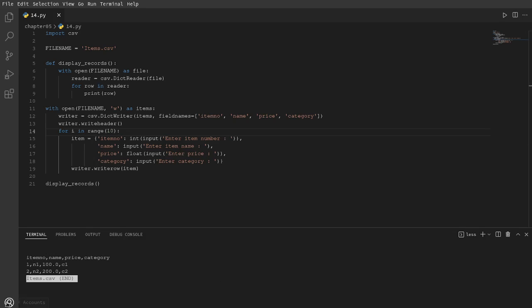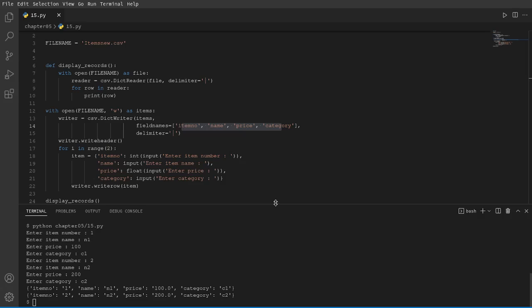Here's the 15th question. Here they ask us to use a pipe as a delimiter instead of comma, which is the default CSV delimiter. We go ahead and specify delimiter when writing as well as when reading. As always, when you write header, it writes the field names on top of the file. You issue this as the first statement, which is why it writes it at the top of the file. And here I've shown it for range 2. You can change it to range of 10 for 10 records. For the sake of demo, I've reduced it to 2, less typing.